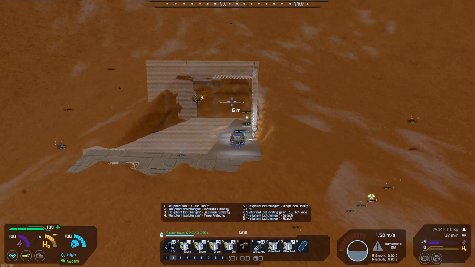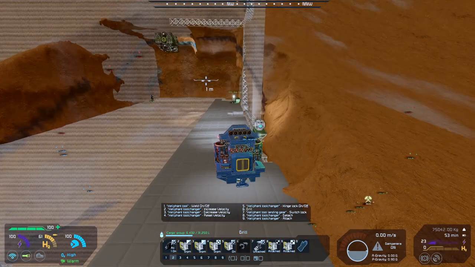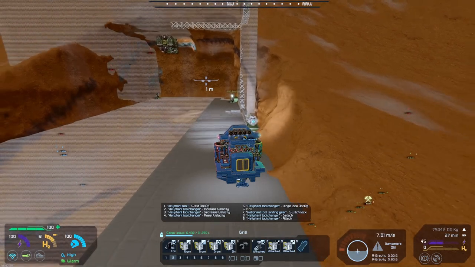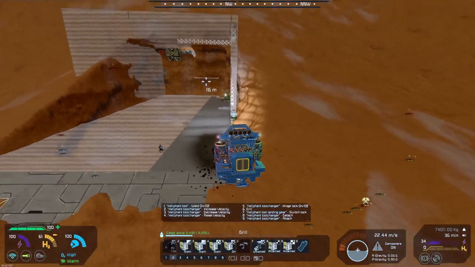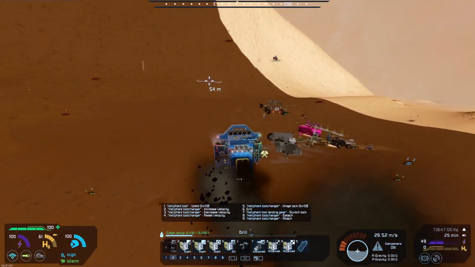Ooh, the forward drilling is actually progressing quite nicely. It's good. There we go, Mike. Up towards where defense post one is. Shots, shots, shots. We're being shot. Get away. Ow, ow, ow, ow, ow.